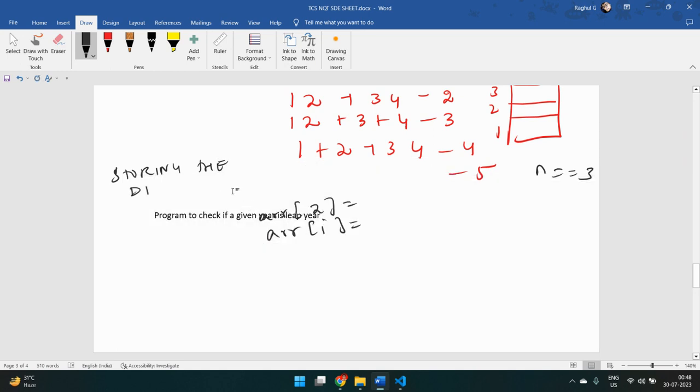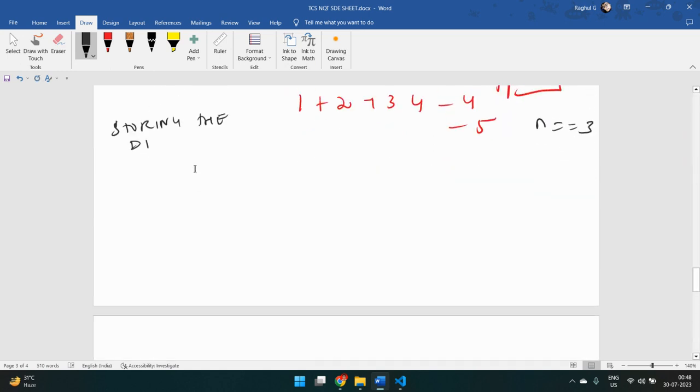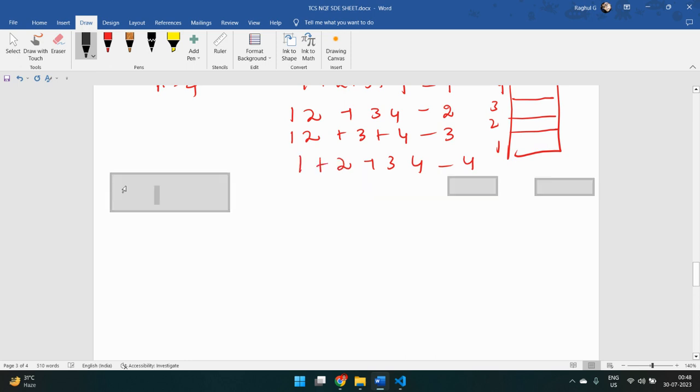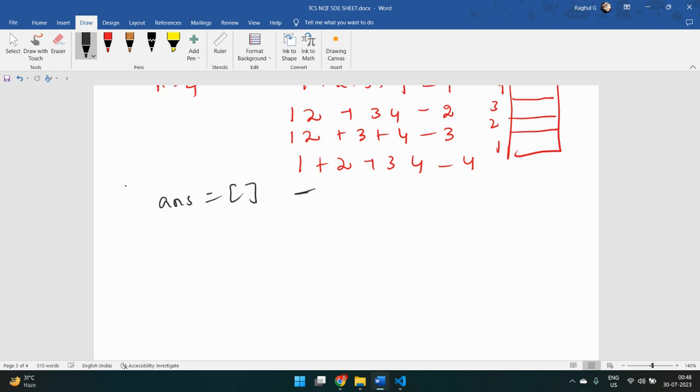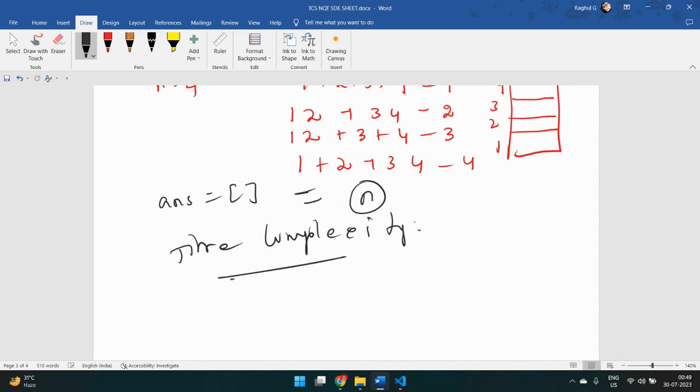As I said, I'm going to have an answer array, so this is going to be of size n. So the time complexity for this problem is going to be big O of n. Why? Because I'm going to run the loop from 2 to n.